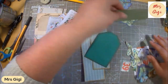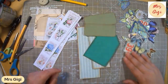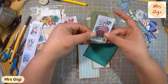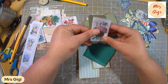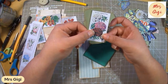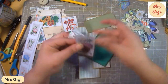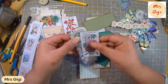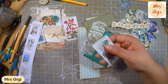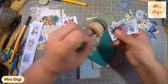So let's see. Well, we have these two. Oh, and all these butterflies and things. Let's see, do I want to have just a little bit of thing like that? And this is just a little cluster that I want to add to one of the pages. For instance, let's just have them like this, maybe. Of course, we need to have a little bit of vintage photo and not as bright white.